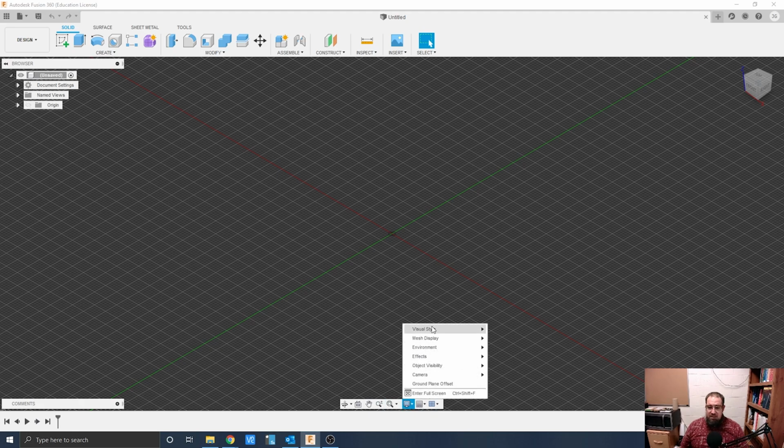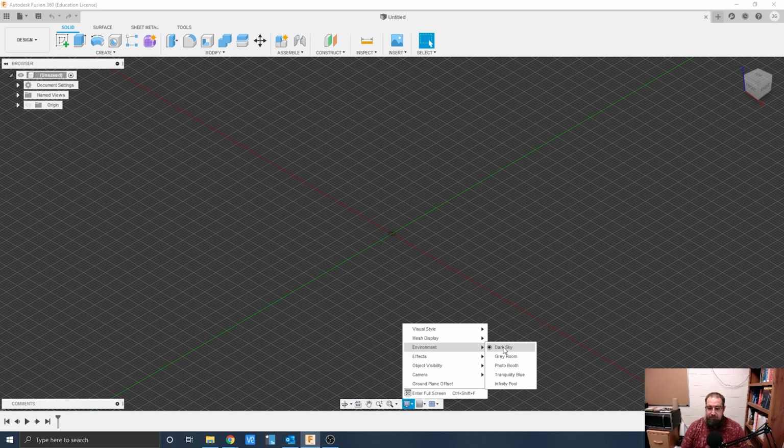Down below we have our display settings. Currently, for the most part, we don't want to mess with the visual style. Every once in a while we want to edit this, but right now we don't want to worry about this. Okay. Mesh display, face groups, that's perfectly fine. Environment is something that you guys can personalize. Okay. You do have 5 options there: dark sky, gray room, photo booth, tranquility blue, and infinity pool. I prefer dark sky. It gives me the best contrast and the ability to see what's going on for myself on this screen.